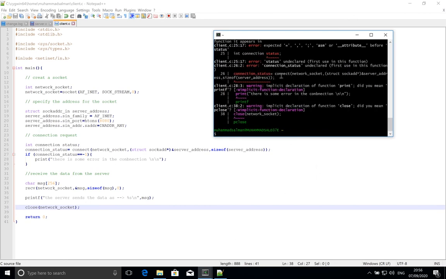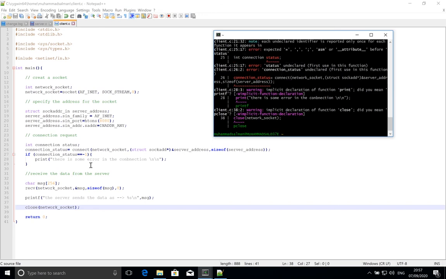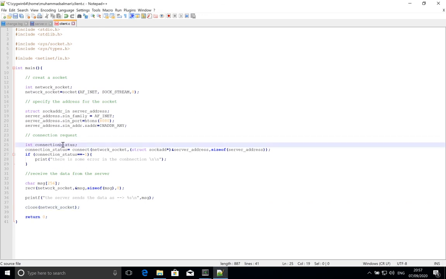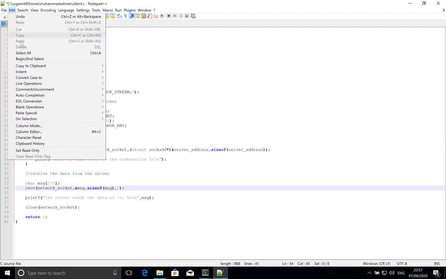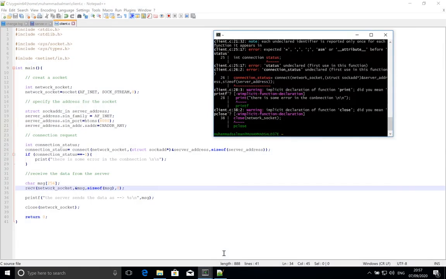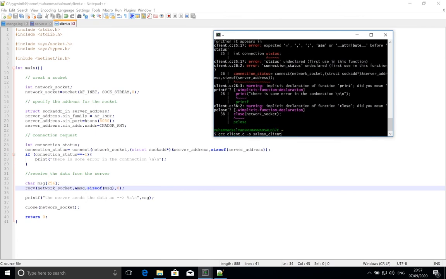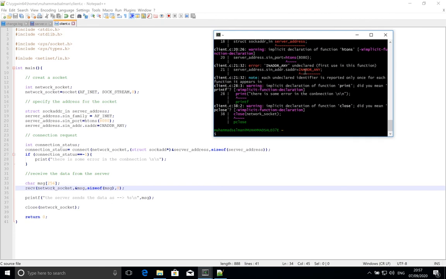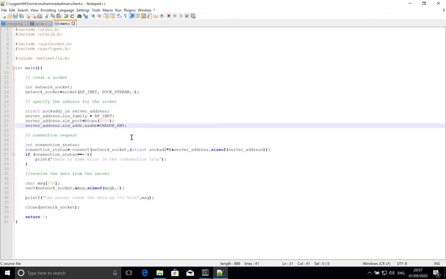There is still something wrong with connect. Why is there an error? And this one is the server address. It seems fine. Oh, I didn't put underscore here. It should be there. And yeah, I think it should be fine. The spelling must be wrong, because this is underscore addr. Okay.